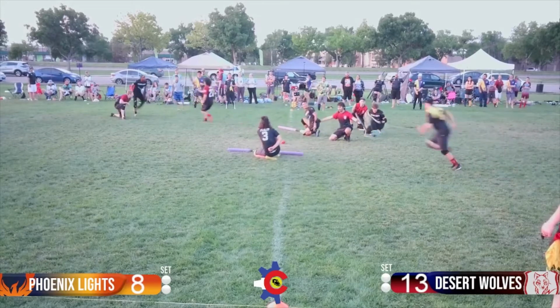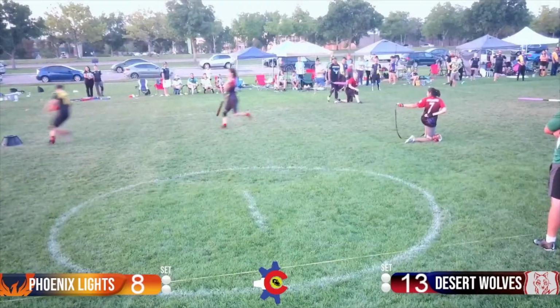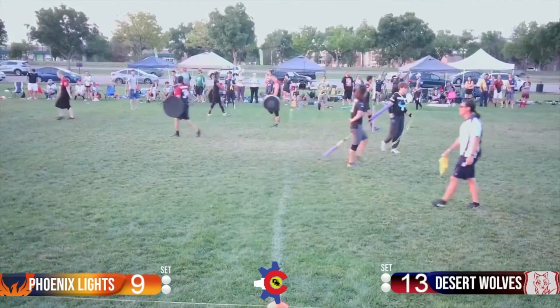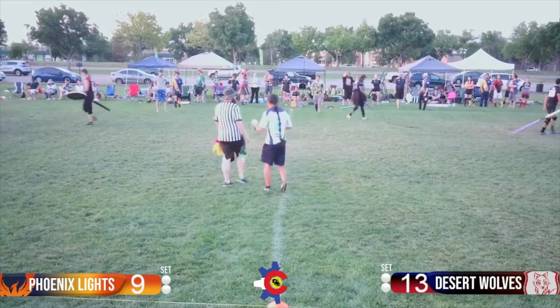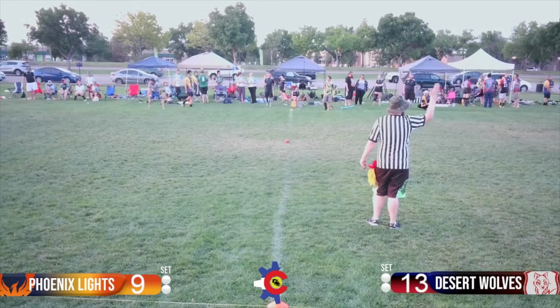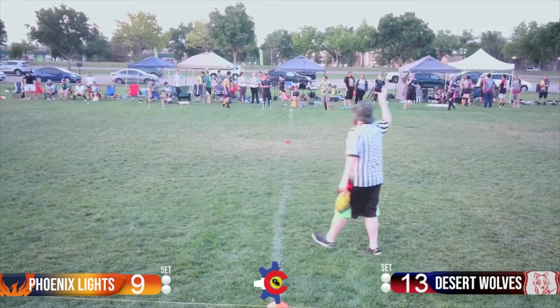you cannot count the Lights out until that last stone drops. They're going to sneak it in! This time around, the field awareness is not there for the Wolves, and exactly what I was saying, 9-13 is now the score. We only have a handful of stones remaining in play. Lights are going to have to score quickly and consistently. Otherwise, it looks like the Wolves are in a dominant position to become your new Mile High Open champions.